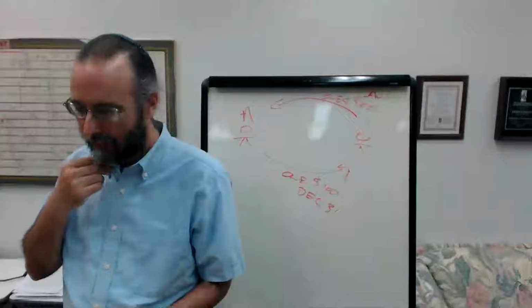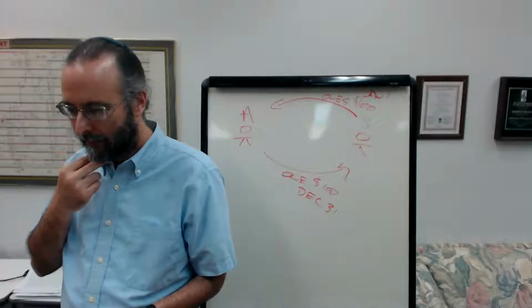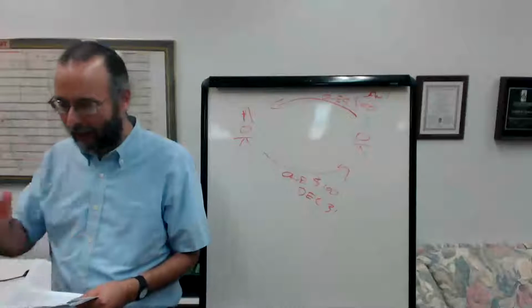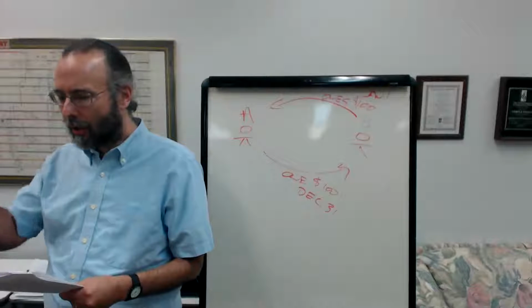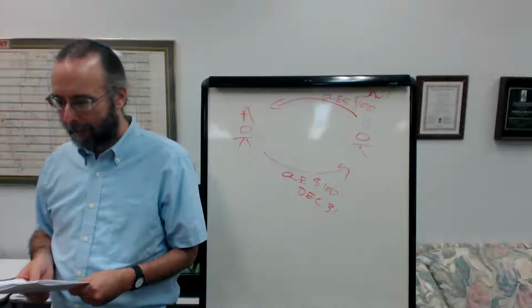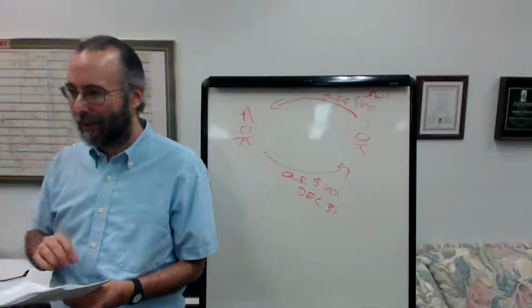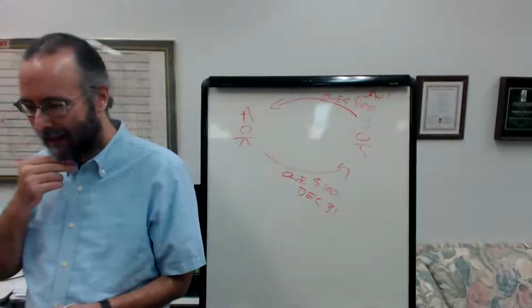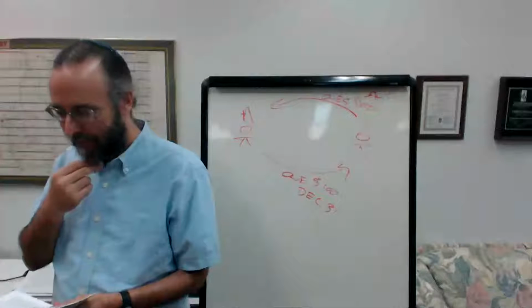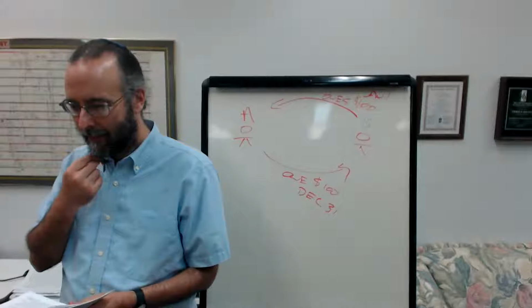Okay. Part 2. If a man married a woman in the land of Israel and divorced her in the land of Israel, he must pay her ketubot in the currency of the land of Israel. Go ahead and keep reading the rest, so we'll get the whole. We're going to do like 4 different ways of handling this. If he married a woman in Cappadocia and divorced her in the land of Israel. I think you skipped one. Oh, yes. Part A first. If he married a woman in the land of Israel and divorced her in Cappadocia, he must pay her ketubot in the currency of the land of Israel.